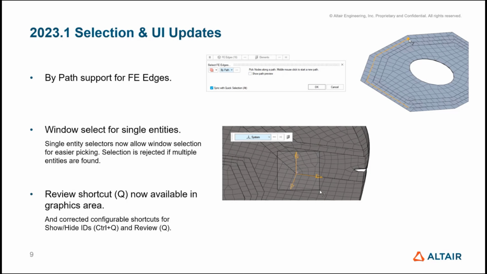We are trying to make this a little smarter. We would have liked, if you have multiple, to at least pick the one that's more towards the front based on the Z buffer of the graphics. So we're working on probably enhancing that. We couldn't do that with the tools that we have today, but hopefully in the future we'll be able to do that and just pick the one that's in the front. But this should help with picking small entities.